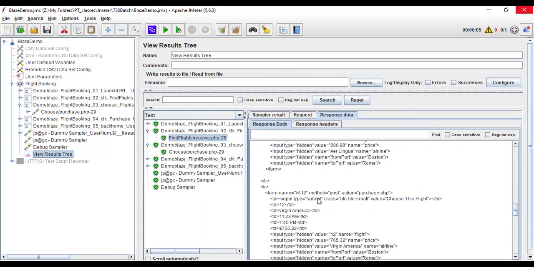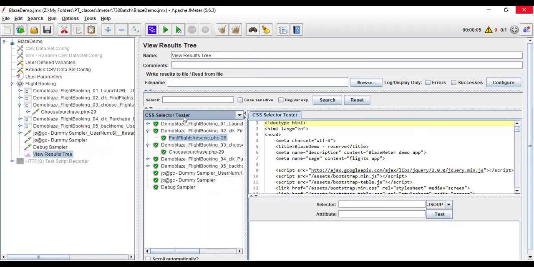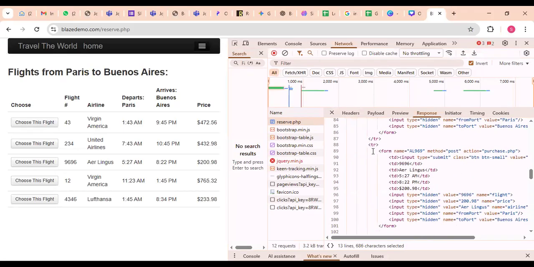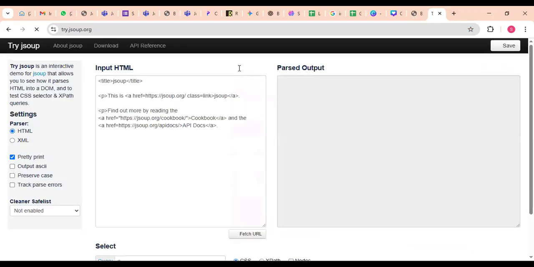If you want to capture this using CSS selector extractor, you can, or we'll use this one also. But this one, right? So this is the form, right? So you can use this CSS selector.